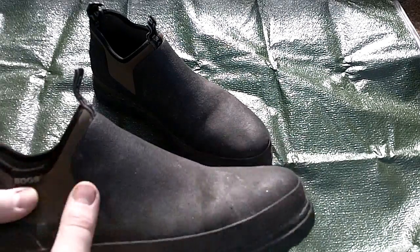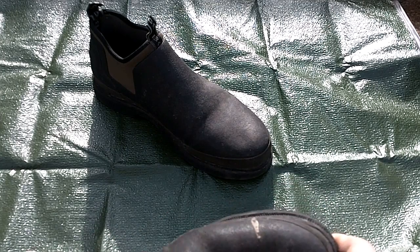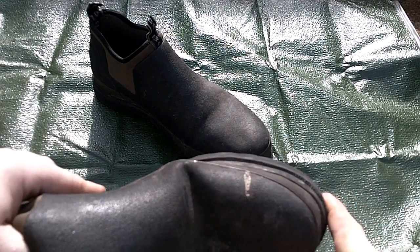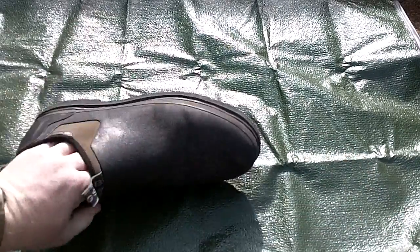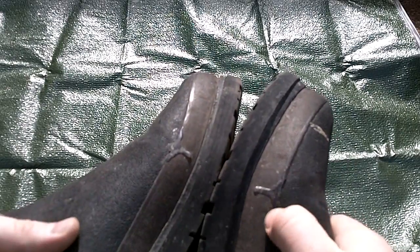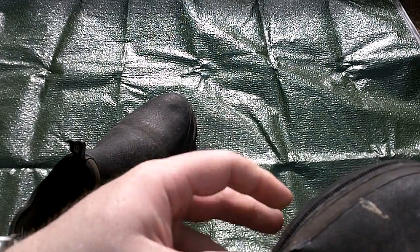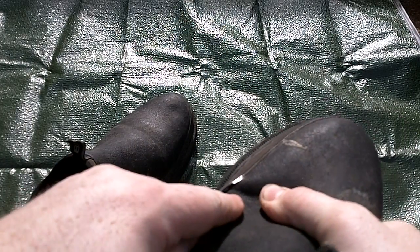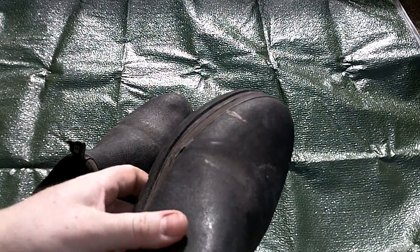But because I use these more than I probably should have, and more for even hiking, which is just kind of silly, right here at this pressure point where this guy's bending, on the inside, not the outside, but the inside of both boots, you can see I attempted to put a little bit of epoxy on there, and they still just are pulling away. They're getting cracked right there, if you can see that. So it's compromised the waterproofness, at least up to 2 inches from the bottom.